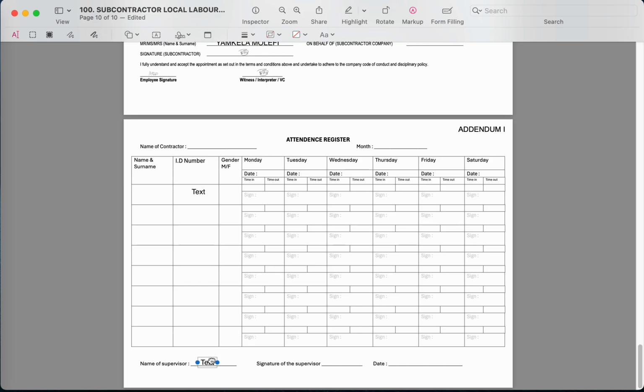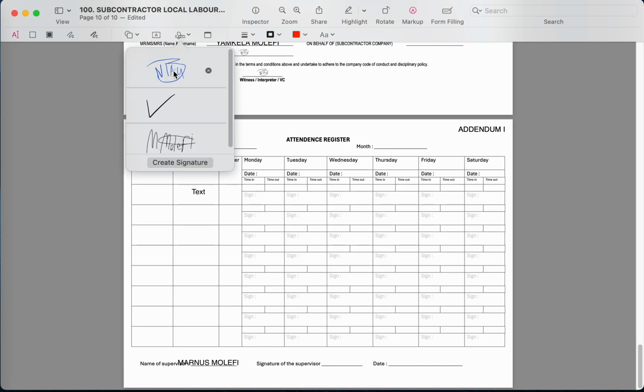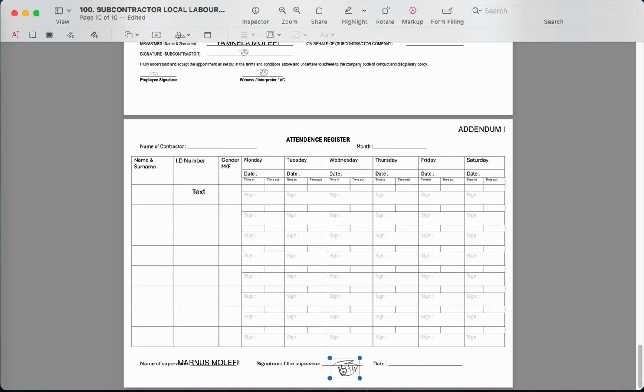And then the name here will be, don't forget, Marnas is our supervisor. Signature of Marnas, to show that Marnas does agree to all the time, the employees, and everything that is mentioned there. And then we will have the date in which, let's say we take a month to do this. Let's say on the 19th of August, we are done. Now this will be given on the 19th. So Marnas will sign this on the 19th of August.